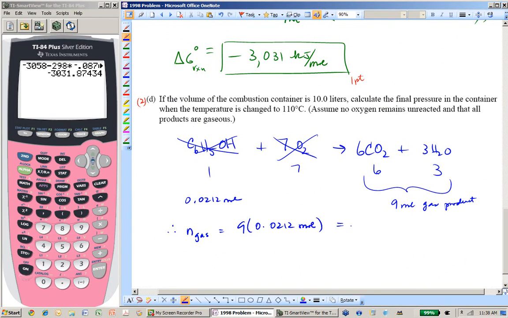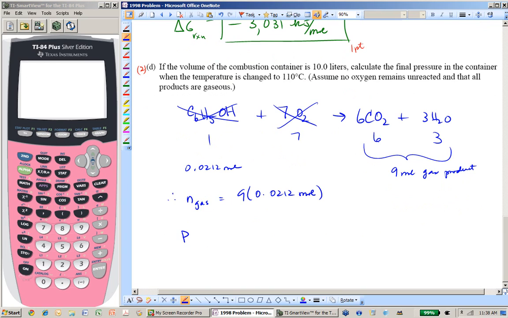That was the sticking point on this problem, is realizing, dear God, I've done so much, I forgot what those moles were, but you did it back on part A, you get to use it again. So that's going to be my moles of gas in my PV = nRT equation. So now we can get on with that. PV equals nRT. What do they want me to solve for? All right, I got a volume of 10 liters. I've got a temperature of, what is that going to be, 383? Yeah, 383 Kelvin. 273 plus 110. Yep, 383. So there's my temperature.